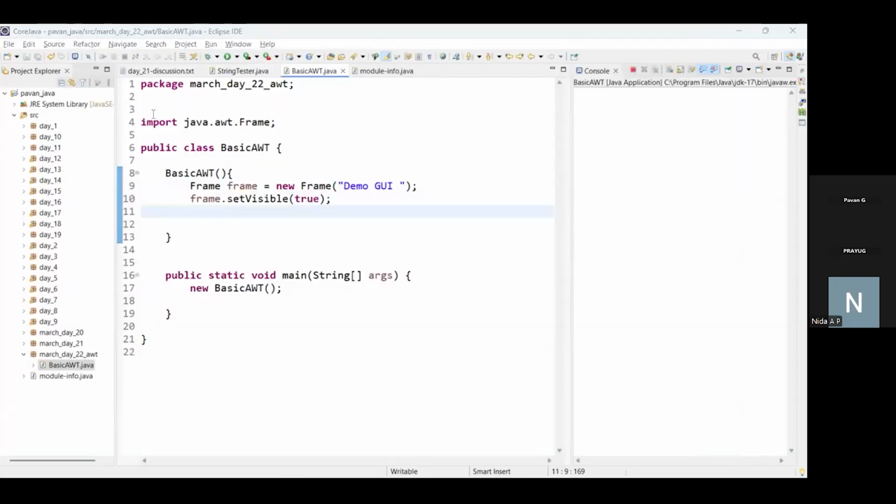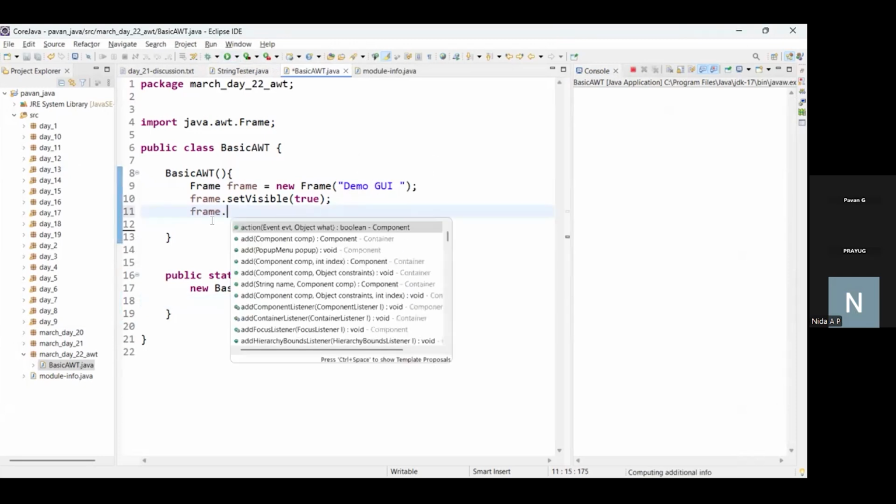One second, let me stop and close this. Okay. Now, if I execute it, I will get a frame like this. It is visible now.